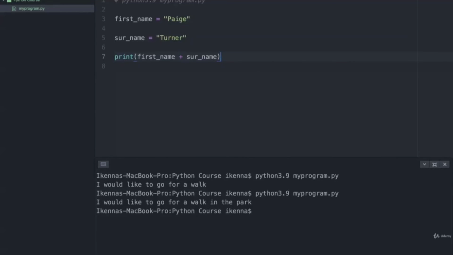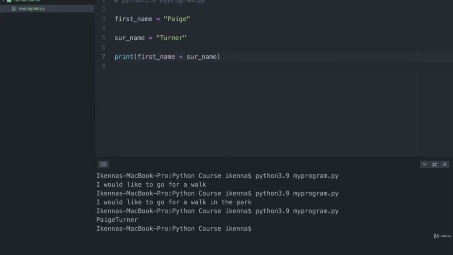We also need to add a space in between. So let me show you what happens when we print it out like this, and then the best way to do it afterwards. So here we get the name, but we want there to be a gap or space between the first name and the surname.